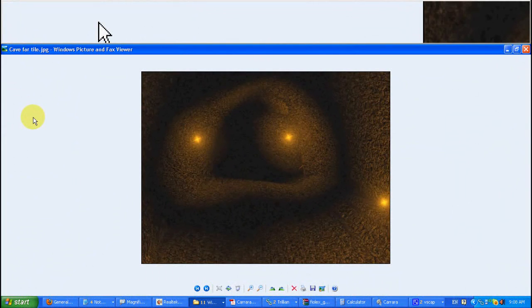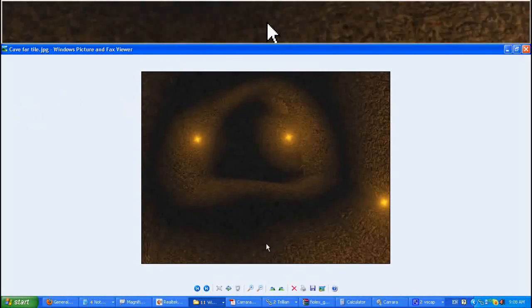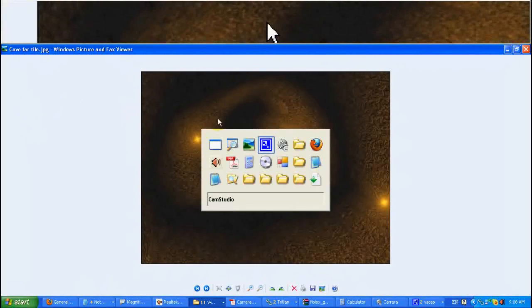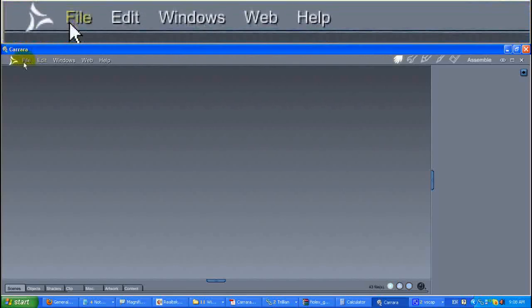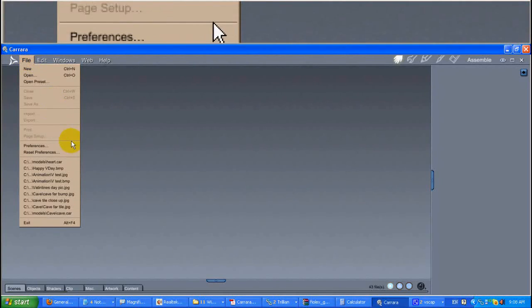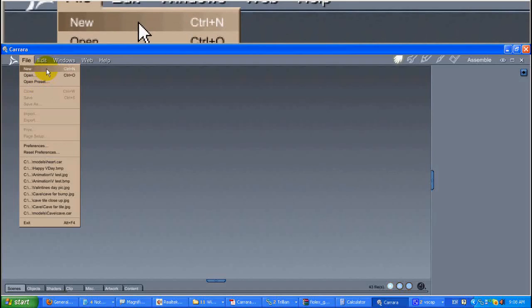This is about my 10th time trying to write this tutorial. And for the 10th time, I'm going to show you how to make this cave, which I've made millions of times, because one thing or another kept going wrong. Some of you were even lucky enough to see the old broken version of the video that I put up. Well, some of it was human error, some of it was just fate saying you're not going to put up this video. But guess what? I am going to put it up, so let's get started.